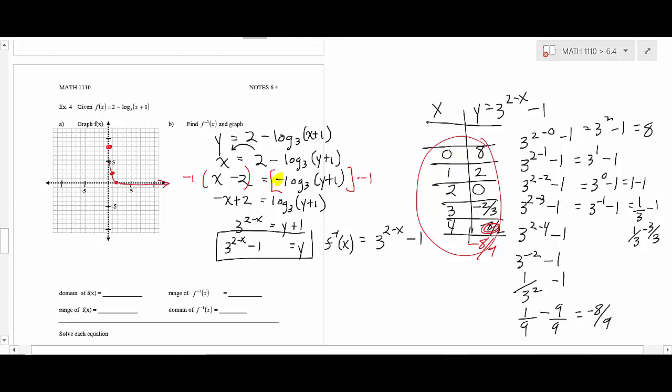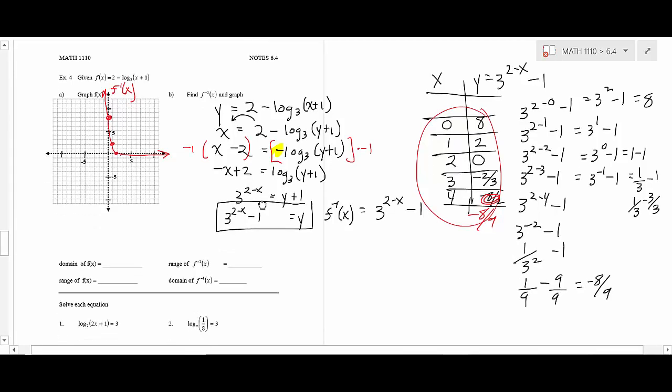So the graph of the inverse I found looks like that. Everything has been shifted down 1, and it's even been reflected over the y-axis because of that. Now to me, that's just as simple as just to make a table of values and forget the transformations. So that would be the graph of f inverse of x. Okay, now what you need to do is flip all these points around. You want to do (8, 0), (2, 1), (0, 2), (-2/3, 3), and so forth. And then if you plot those, then you'll have the graph of the function we're trying to do in the first place.